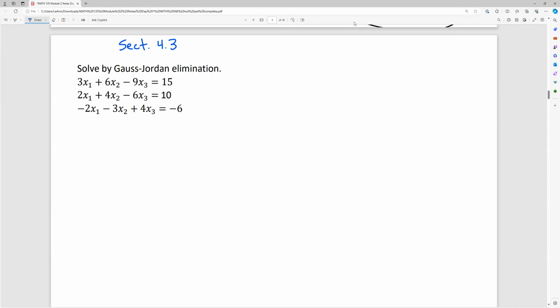So if you look at this set of equations right here, none of them are really any better than the others, in terms of none of them have a 1 in front. I will say this one, at least everything's divisible by 3. That's true for the second one too, everything's divisible by 2. So either one of those first two equations would make a good starter row 1. So I'm just going to stick with the order that they were given to us in.